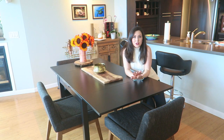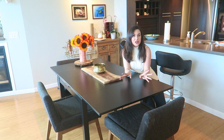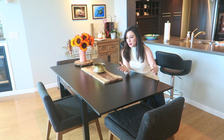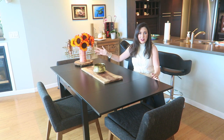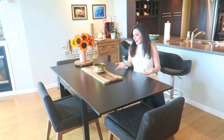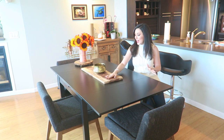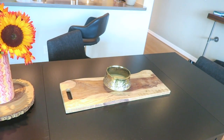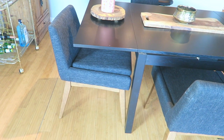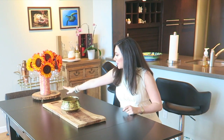Moving into the kitchen — given our work schedules we don't entertain a ton, but when we do I've really enjoyed this space. We have a large extendable table and I've pulled out the wings because I feel like the rectangular shape fits the space really well. I've got a really nice rustic cutting board from HomeSense for fall, along with a DW candle, a vase that I painted at a paint-it-yourself ceramic place, and gorgeous reddish-orange sunflowers from the season.